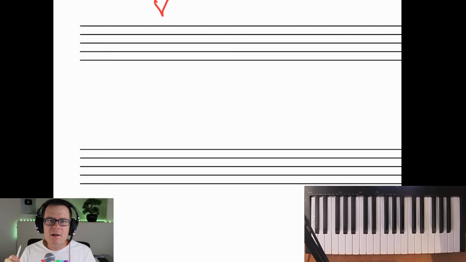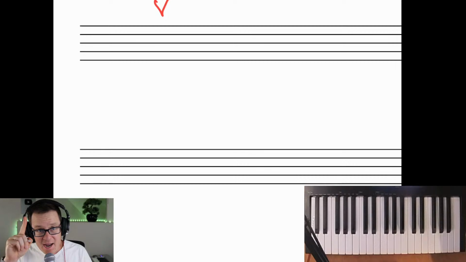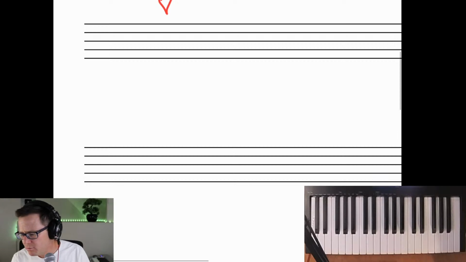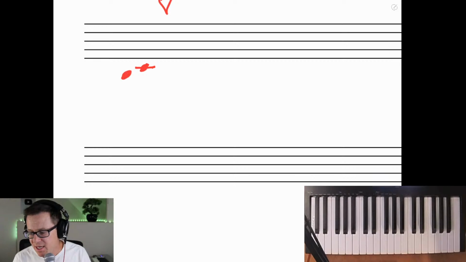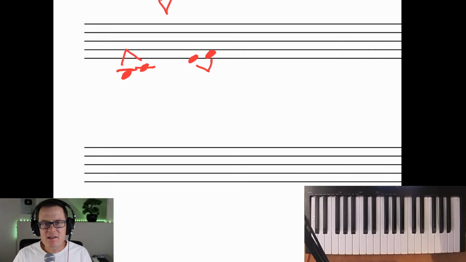Okay? So the most dissonant intervals are these. The half step, the minor second, because it's unstable. There we go. So we have this C and this B, or this Do and Ti, which are half steps. Then our Mi and Fa are half steps. Now those are the smallest, most dissonant interval.